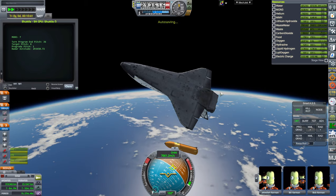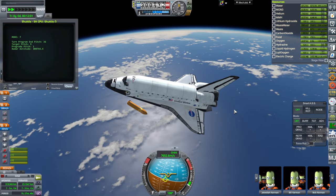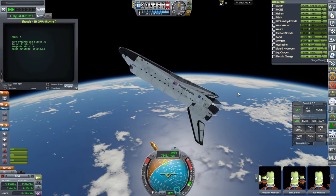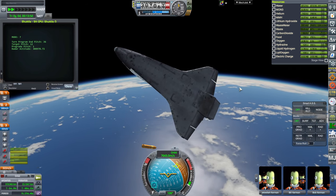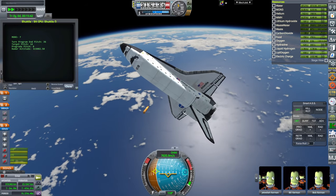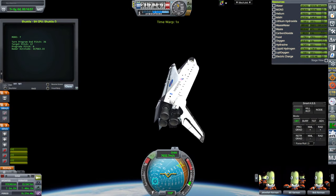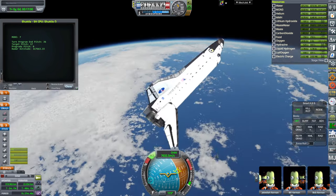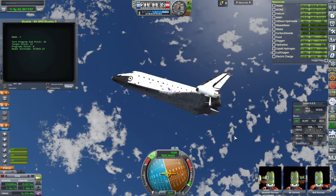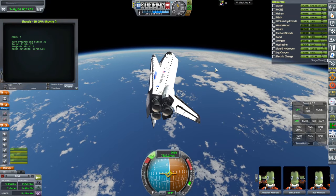The OMS engines are carrying a heavier load than normal, but the space shuttle itself is about 80 tons. A normal max payload would bring that to 105 tons; in this case it's 150 tons total. So the OMS engines are pushing a little bit more than normal, but not that much, even though the payload capacity has been increased by nearly a factor of three. That's because part of the payload that people forget is the equivalent of a crew capsule that can carry eight people, and also a service module for that. The OMS system is basically also part of the payload, and the payload bay doors serve as the payload fairings. We're talking about an eight-person capsule and a service module here as well.